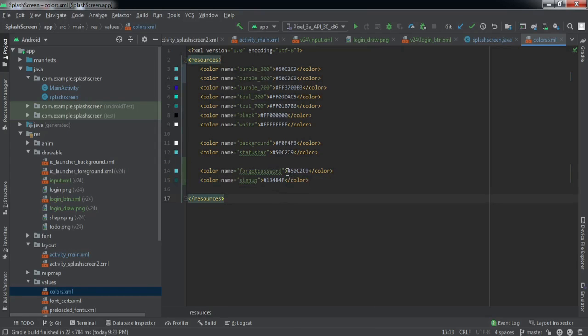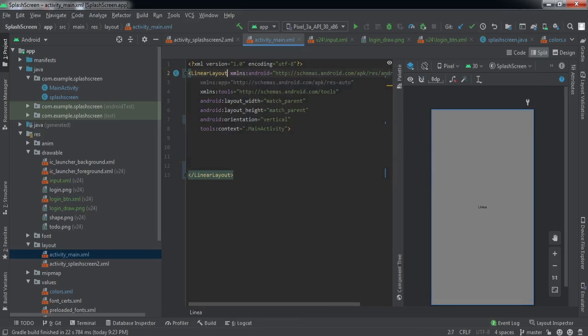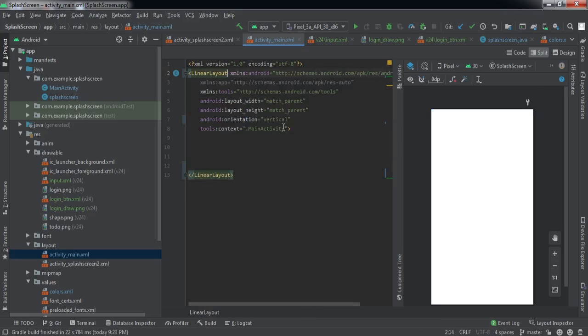This color and this one. So after that we're going to design the screen. I'll go to this. So here we're gonna need a linear layout, right?